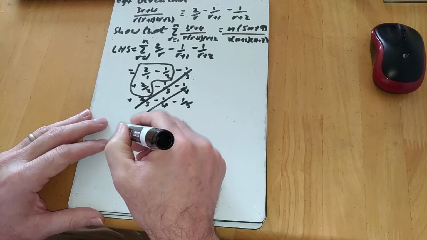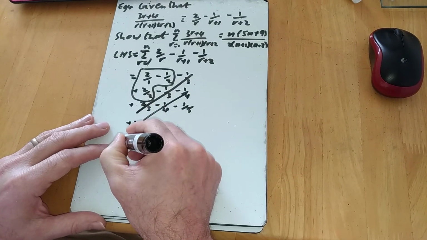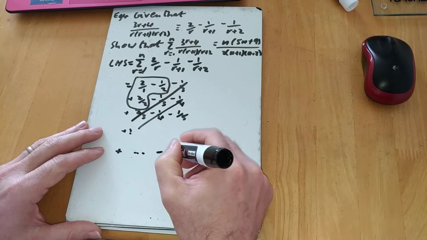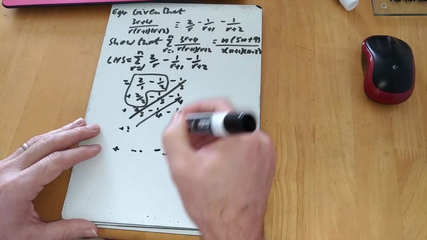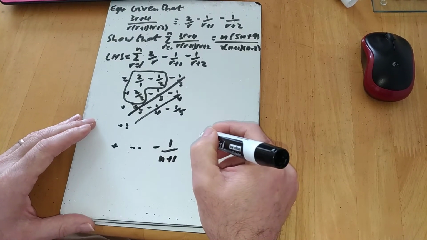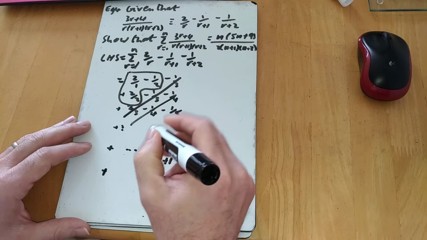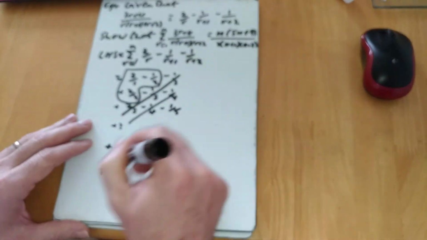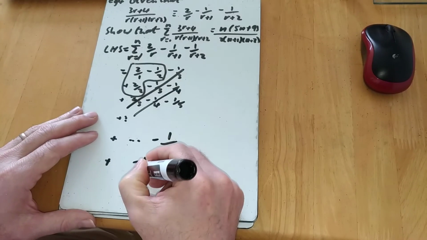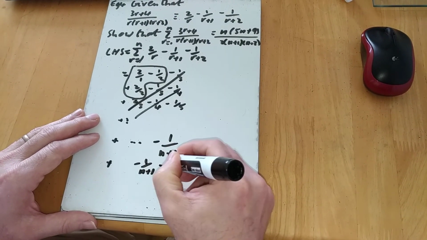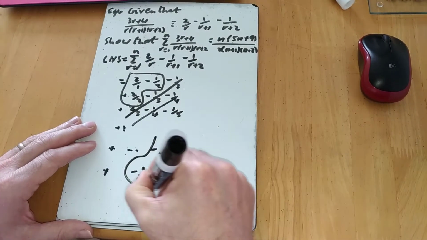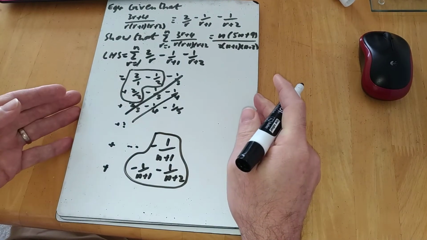So I've got to consider when I stick in r equals n minus 1, I'm going to get minus 1 over n minus 1 plus 2, which is minus 1 over n plus 1. And when I stick in r equals n, I'm going to get 2 over n, which is going to cancel out, minus another 1 over n plus 1, and then minus 1 over n plus 2. And those are, all in all, the 6 terms that I have left.